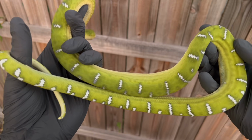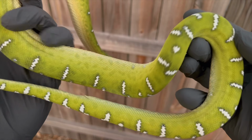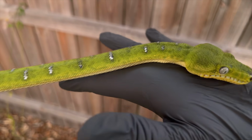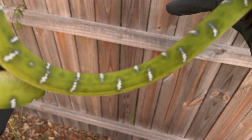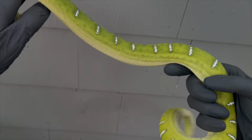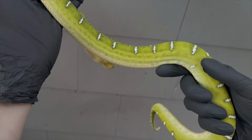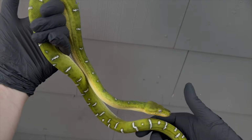This is Uno, a first generation captive bred male that I held back from my very first litter here in December 2021. So he was born to parents Larry and Artemis. And I think he's going to look a lot like his mother once he gets a little older and the green gets darker and richer. He's always going to be a special snake since it was such a big milestone to get that first litter, and he was my pick of the litter.